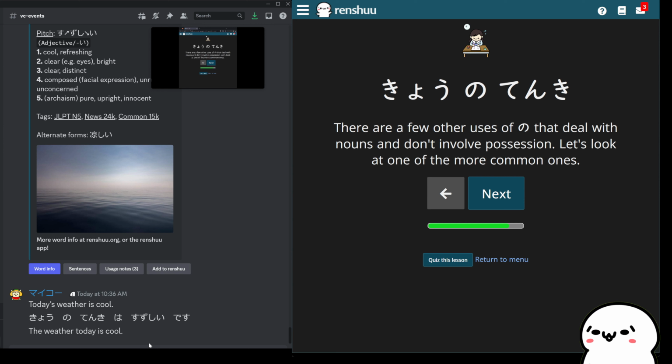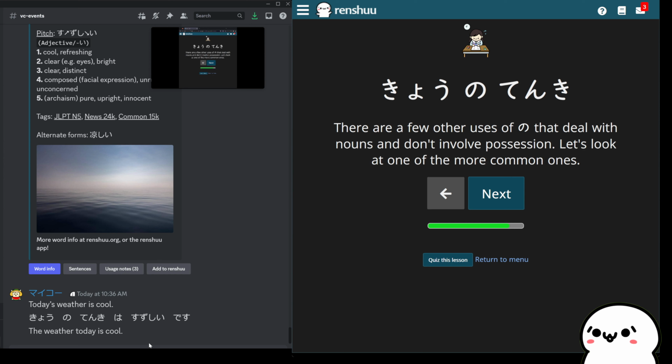So let's step away from the possession aspect of it. Now that works really nicely when you have watashi no or kare no. Watashi no is my, kare no is his, sensei no is the teacher's. But when we get to natural language, and truth be told, that's what all of us use. We don't use the most simple sentences. We say one thing in 20 different ways. You're going to need that flexibility.